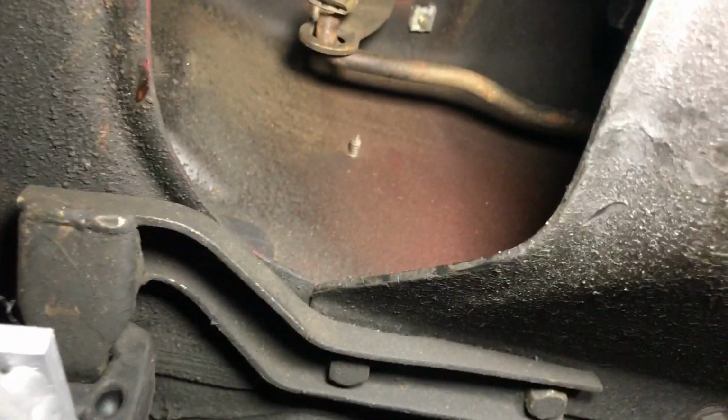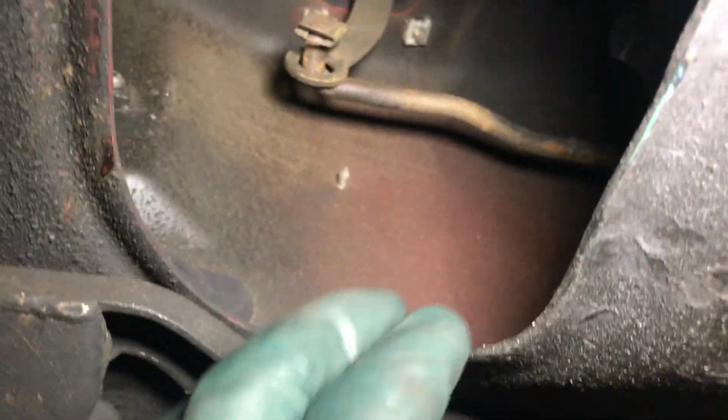Well, look at that. To be expected here. Get my hand up to look at that. See? There's no bushing there. So that's where your rattle comes from when you're going down the road and you wonder, what's rattling under my car? Let's take a look at the front bushing.